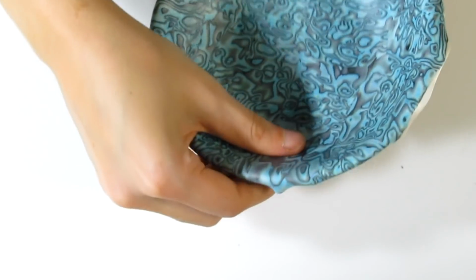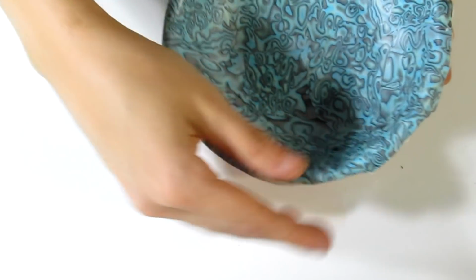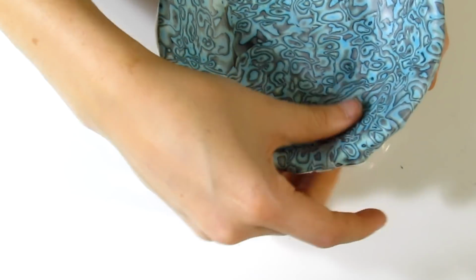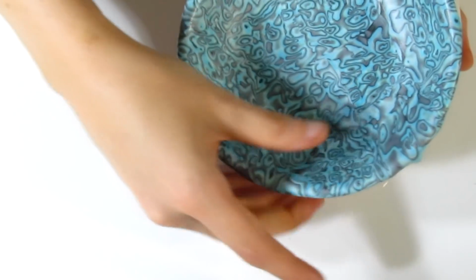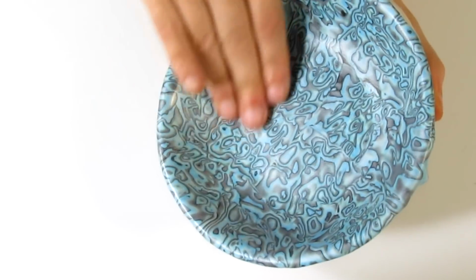So when I do bake for that, I'll tell you. And the thing is, I'm going to be baking with all Kato here, so I will bake it at Kato's normal temperature, and then I'll put the backing on. So the Kato in front over here will already be baked, so there's no risk of actually underbaking the Kato. So actually, in this instance, since I haven't got raw Kato and raw Primo in the same area, I might just bake at Kato's temperature for the first part here. And then later when I add the Primo, I'll bake it at Primo's temperature because I won't need to rebake the Kato. So look how nice that looks. It really looks pretty.